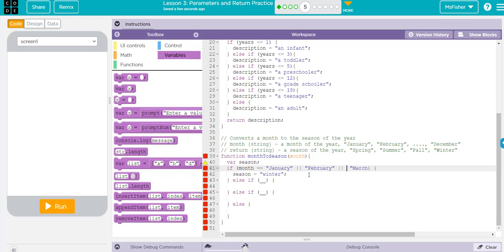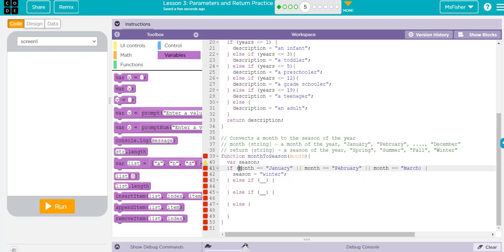And even though this is the way we speak, we can't actually write code like that because the OR is a logical operator and the operands have to be either Booleans or Boolean expressions. So this evaluates to true or false, but February is just a string. It's not a Boolean expression. It's not going to evaluate to a Boolean. So we need Boolean expressions or Boolean values.